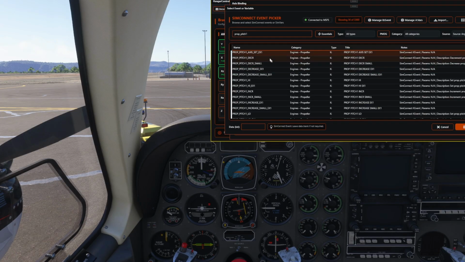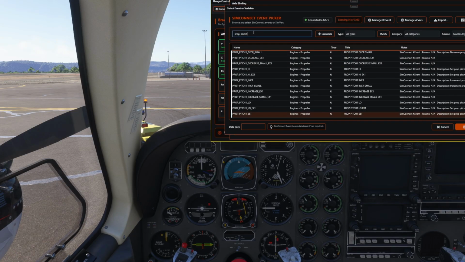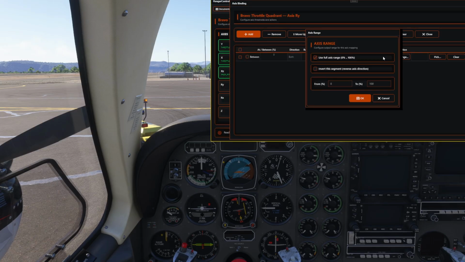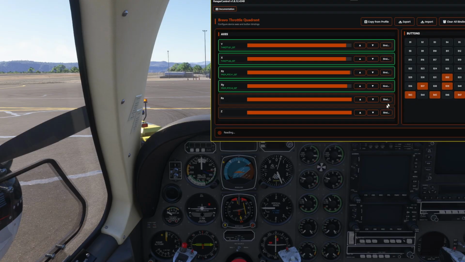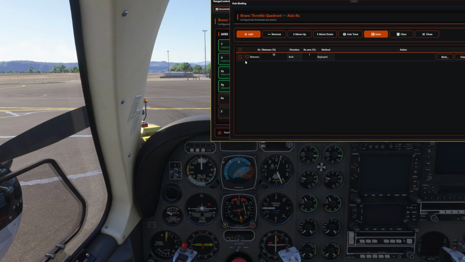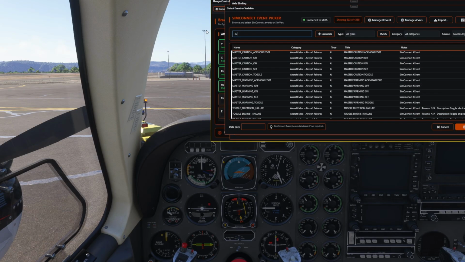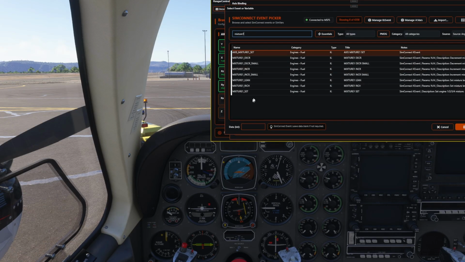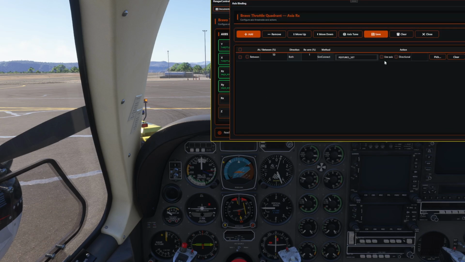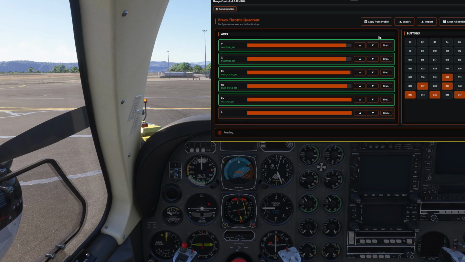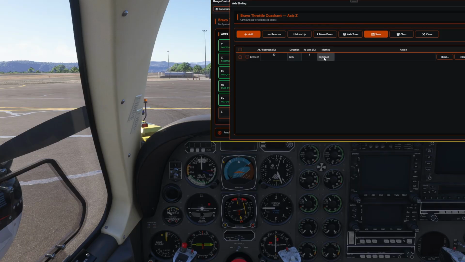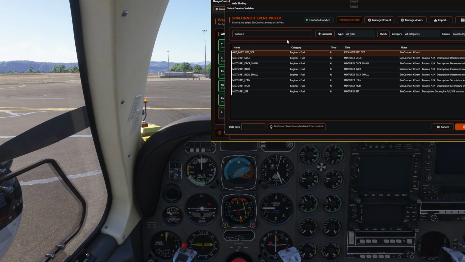SimConnect. Pitch. And we're just going to take the 1 off and go to 2. There it is. Go to 2. Use axis range. Save. Mixture for this aircraft is still using the default configurations from Microsoft Flight Simulator. So we're just going to do mixture, and I believe it's just mixture 1. Yep, mixture 1 set. Use axis range. Save. Bind. Add. SimConnect. Change it to mixture 2 for the last one.